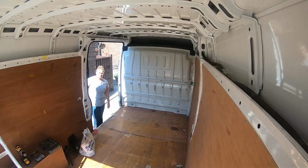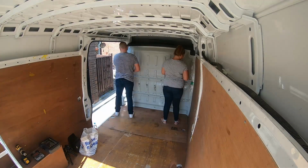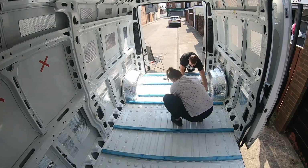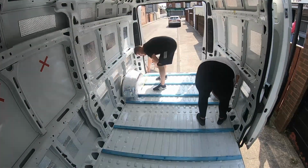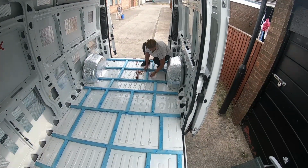We are Anthony and me. We are converting our sitting room really into an off-grid camper van. You should join us on our journey and watch as we work on it over the next few months. We have absolutely no experience, so if we can convert a van, you can do it too.